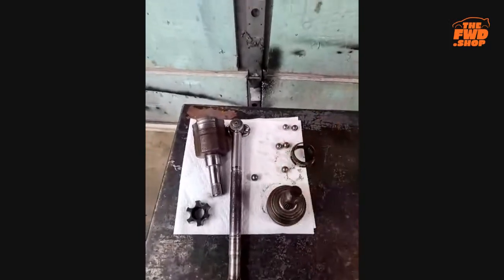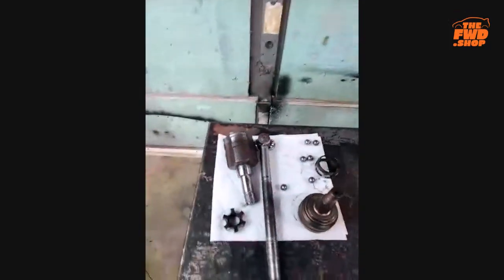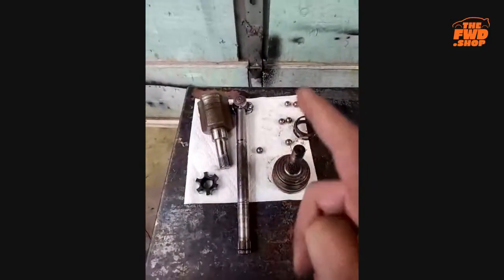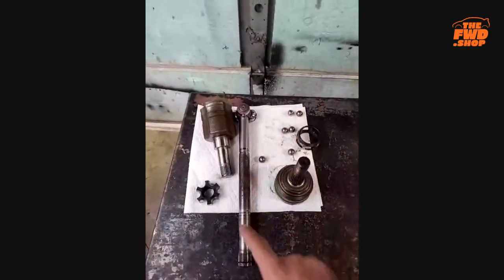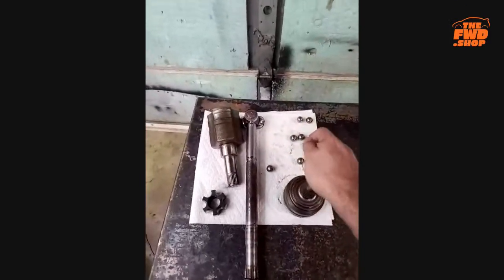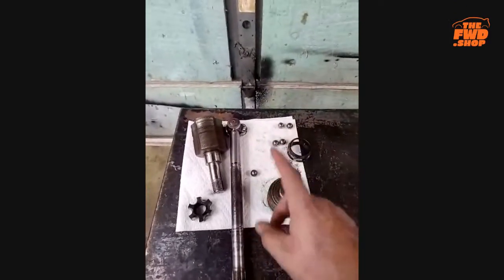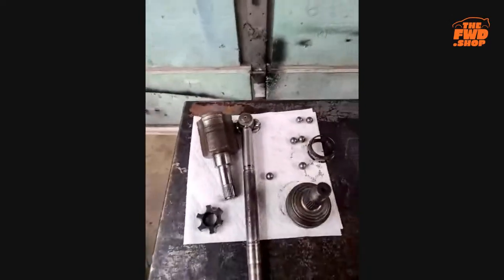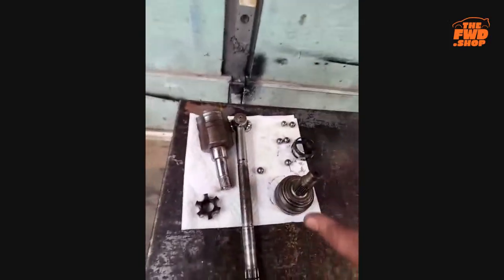This is the axle that was in the left front of this car at Bristol. But this is the left front that was in my car for like 2 years, 3 years, something like that. Ever since 2019, when I finished third. So 2019 on, this axle's been in my car, okay? Now, this is the inner boot that goes over this side.